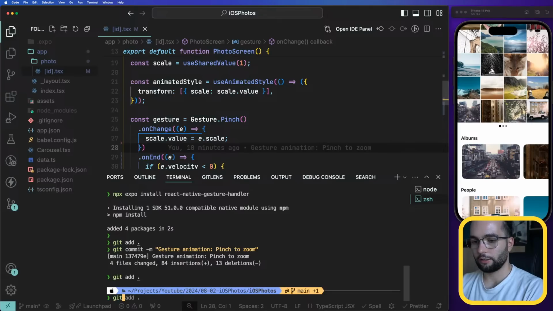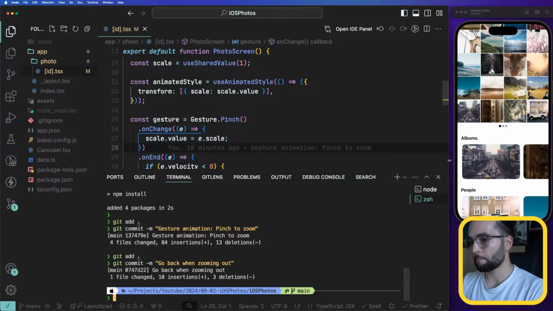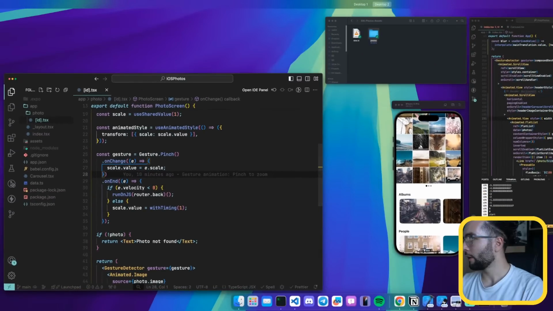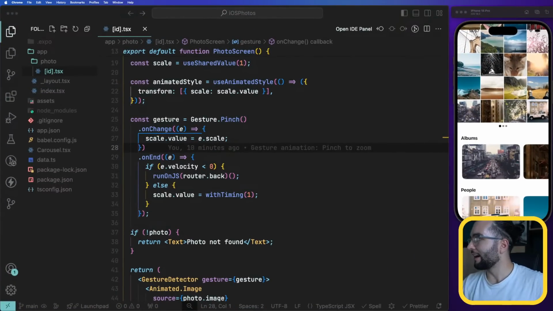Git add, git commit -m. Go back when zooming out. So hopefully that's exactly what you were interested in.